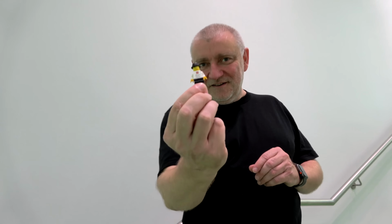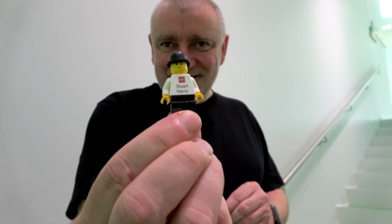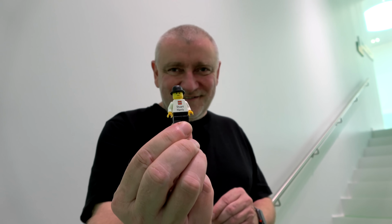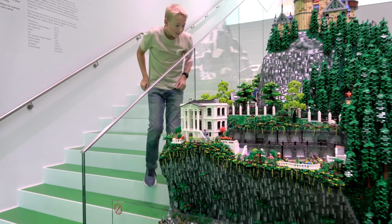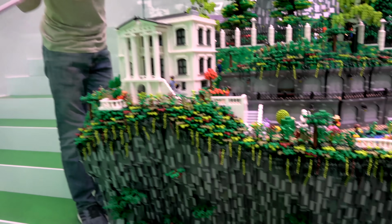So you'll see it in the Ridiculous video that we'll link at the end of this, but I heard that you have your own Lego guy that's in this somewhere. This is my business card, and he is hiding somewhere in the World Explorer. I like the little top hat. That's great. Lincoln's just stuck watching. He can barely walk 2 steps without stopping to look at these. It's true though. It's so cool.